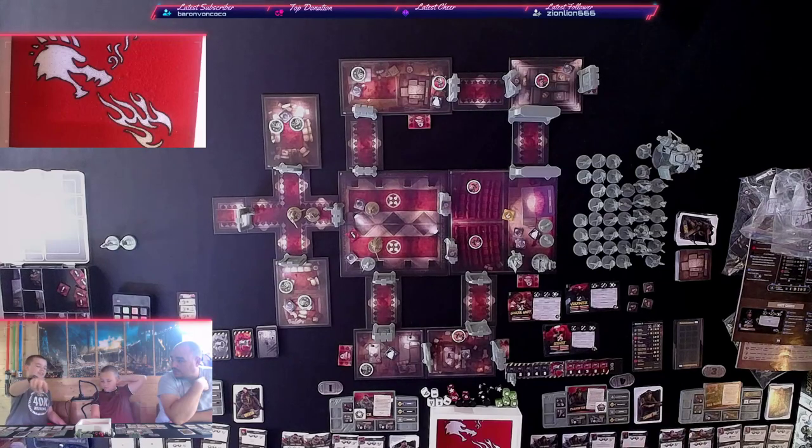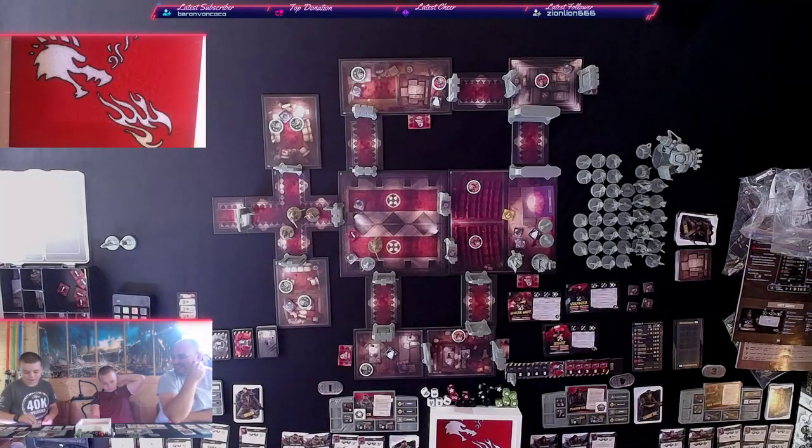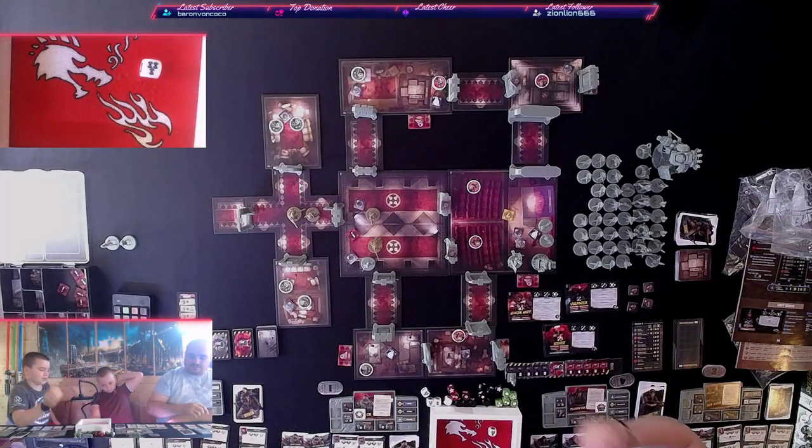Okay, retcon that one move. Honestly, these actions are horrible. Okay, I'm going to play Too Hot to Handle. Move one, draw one. Move one, draw one. And that makes one noise. One noise. That's a three.